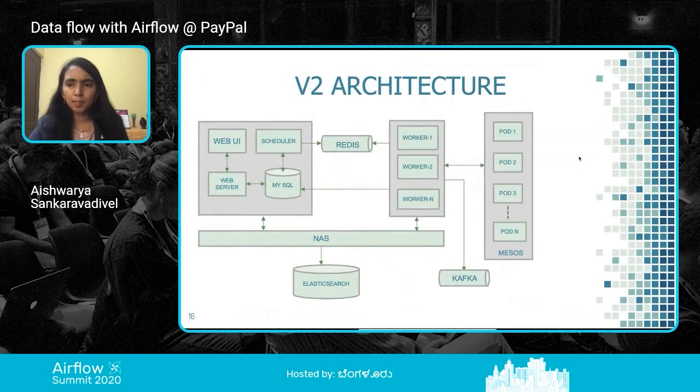Now, let me talk about a few tweaks that we made to Airflow, so that would also give a sense of what we were doing over here. Airflow stopped supporting the Mesos executor and was promoting Kubernetes for better reasons. But at PayPal, our entire infrastructure on cloud was built using Mesos for various reasons. And suddenly, because I'm bringing Airflow into the picture, I won't be able to bring Kubernetes into the platform and start supporting it. That was a much bigger change in the entire infra region, which was supposed to happen if at all we wanted to use Kubernetes.